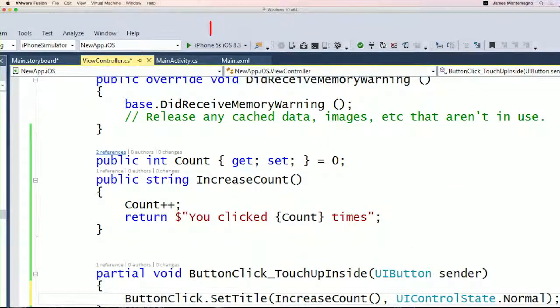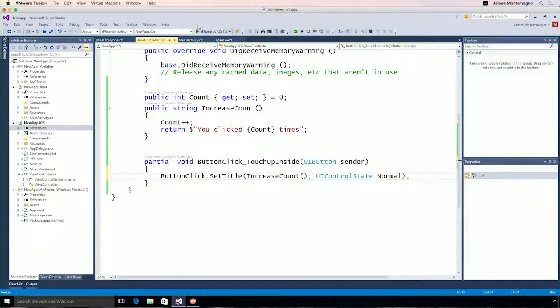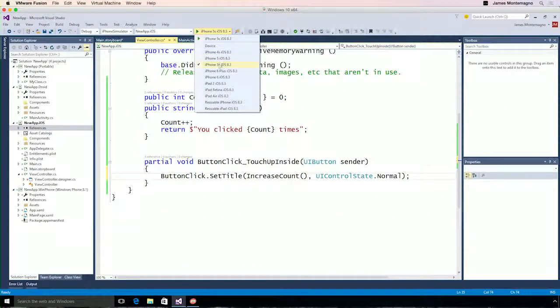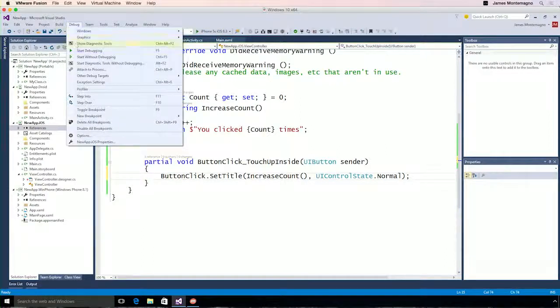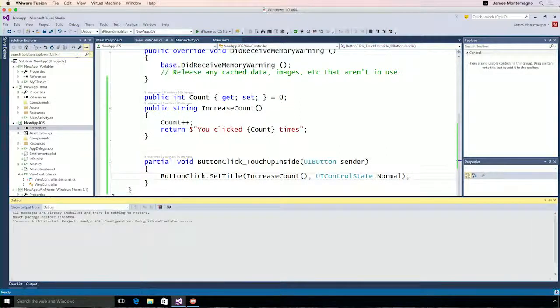Now in our toolbar, we'll see some brand new drop-downs. I have my iPhone 5S selected, and if I had a physical iPhone plugged into my Mac, I'd actually see it in that list. We have other toolbar options here for iOS to ensure that you're up and running connected to your build host. I've selected the iPhone 5S in my dropdown, and I can simply start debugging. This will build and compile my native iOS application and bring it up right on my iOS simulator.